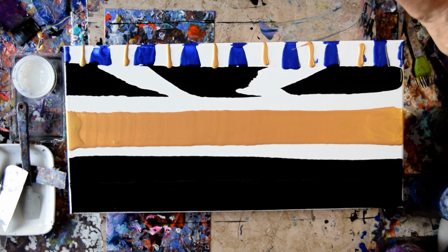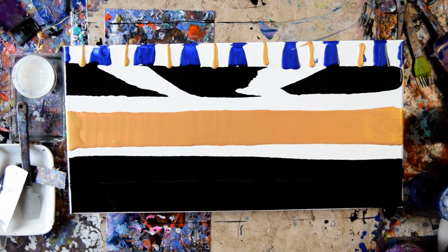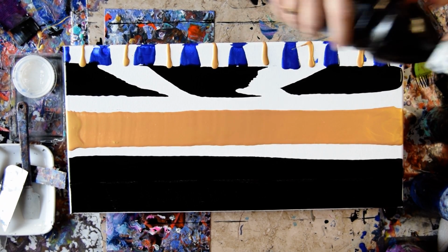And I'm probably going to add a little bit of black. That's blue. Blue won't hurt me. I think I might like blue. I still want to finish with the black.